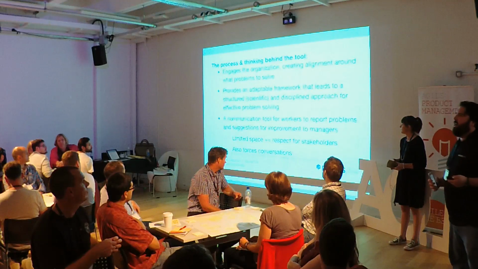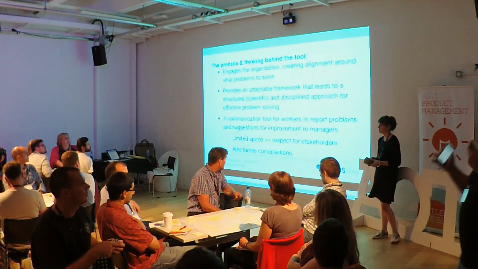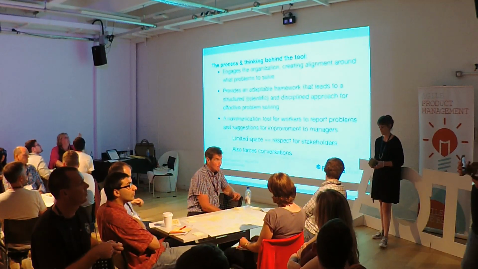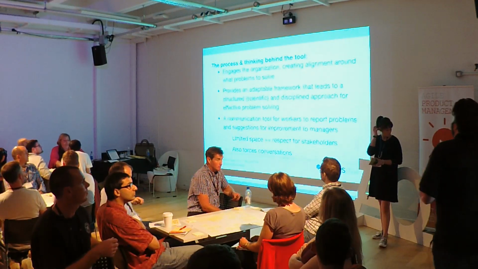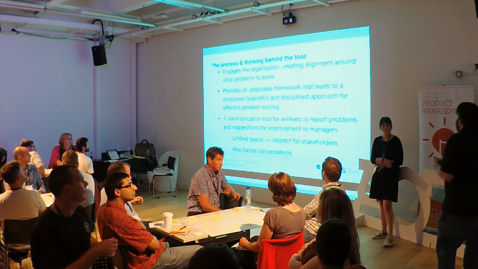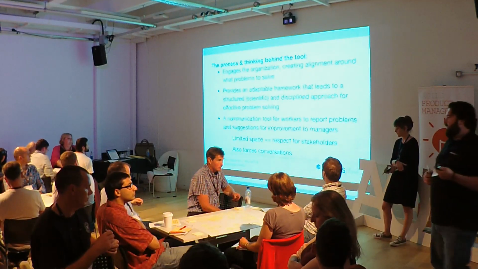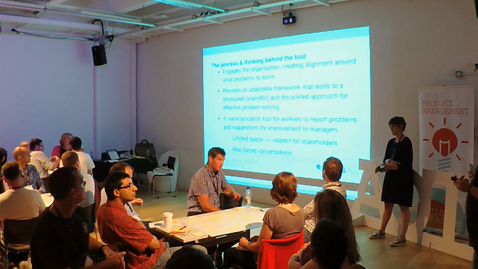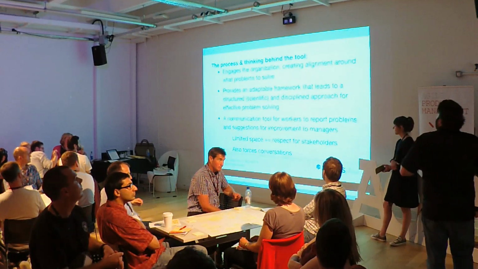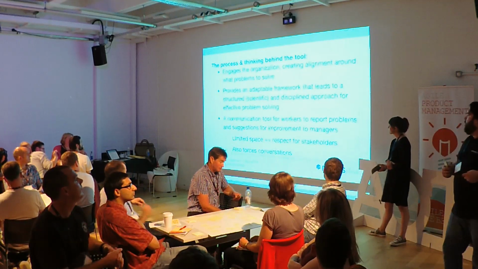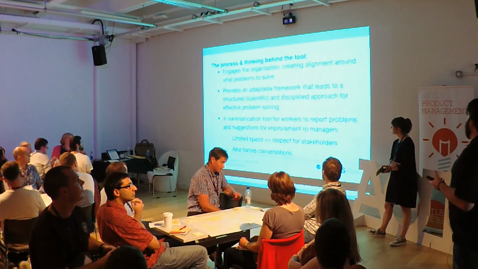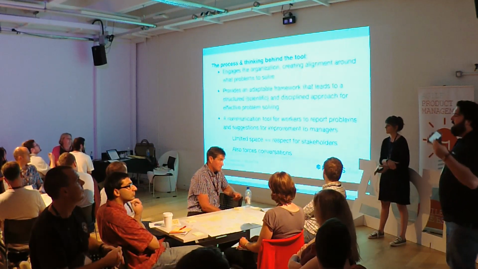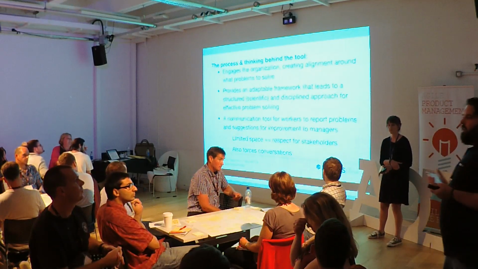So A3, I think most of you probably know it as a size of paper, but it's a tool, but it's also a process. It's also a way of thinking. It's based on the scientific method. So it's something I really like because I'm a former science teacher. But it's a communication tool for workers to report problems and suggestions to managers. Because it's limited to the A3 size, it's a really easy communication tool.